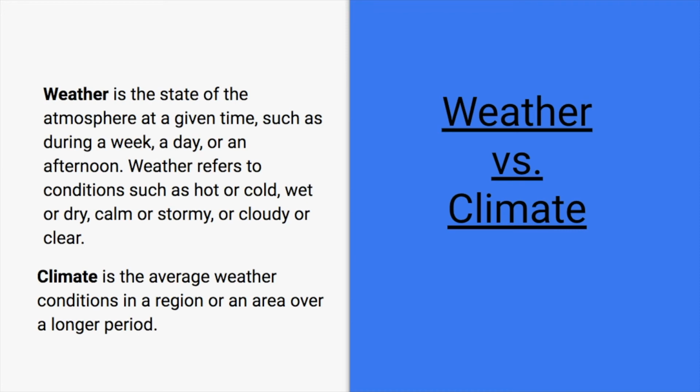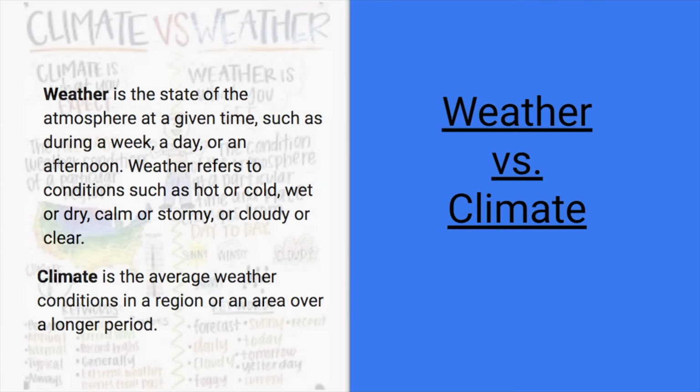A lot of times people like to go to Arizona and Florida in the winter. We call those people snowbirds because they don't want to deal with the snow up here in the Midwest that we have in Wisconsin. They're looking for a place that has a better climate. Climate would be this average weather condition over a longer period of time. And in the wintertime, guess what? Their average weather in Arizona and Florida is going to be really, really nice, similar to what we would have at maybe the beginning or end of summer in the 70s or 80s, and people like to enjoy that type of specific weather, so they move there to experience it as a climate because it's going to be warmer for a longer period of time.